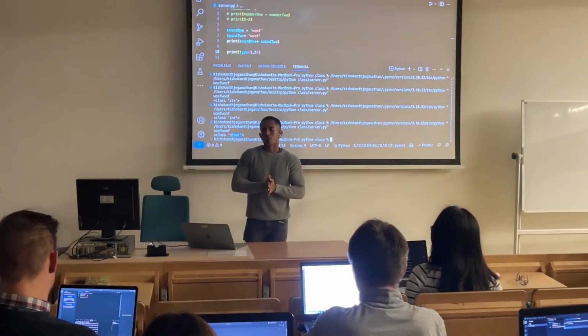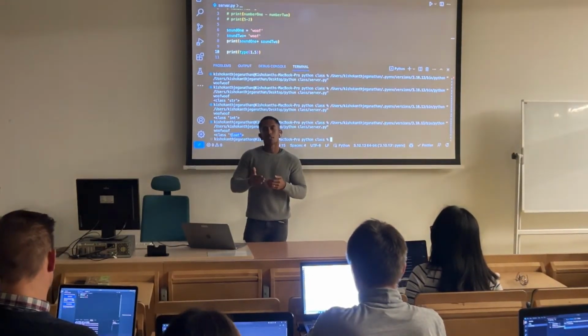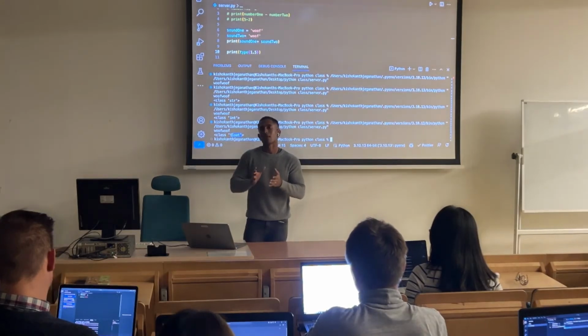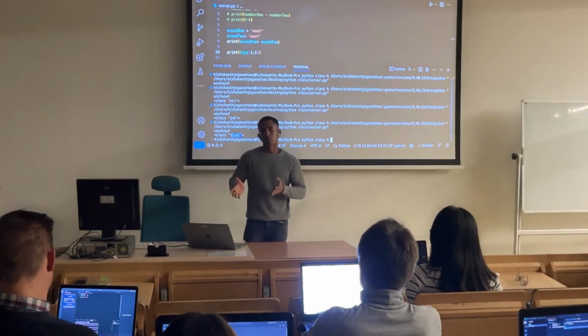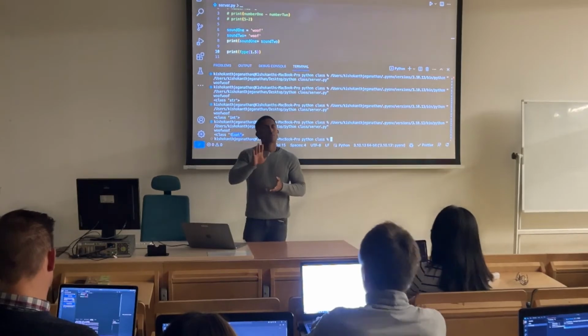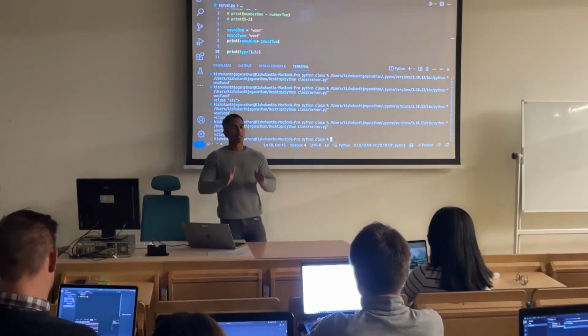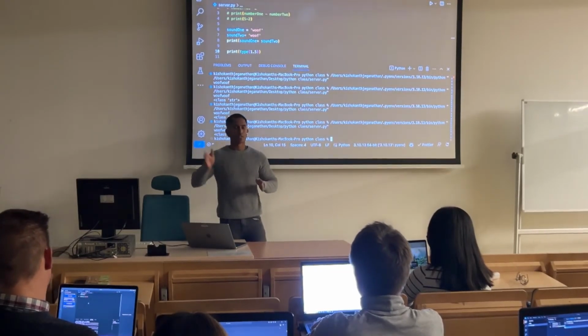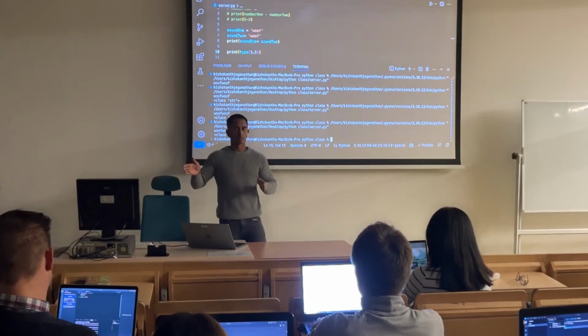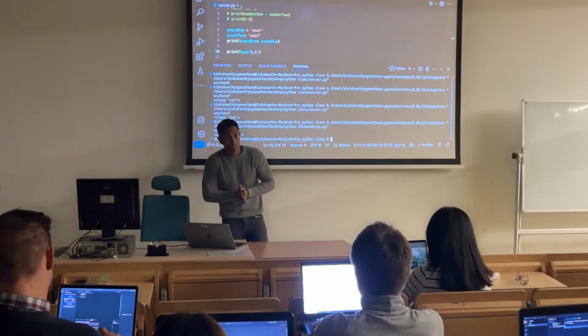Because when we go forward, you will see that there are different approaches to handling different data. In about 2-3 slides, we'll get there. But this is super important. I want you guys to remember that there are different data types. There's floats, there's integers, there's strings, and there's booleans. And we will see why very, very soon.